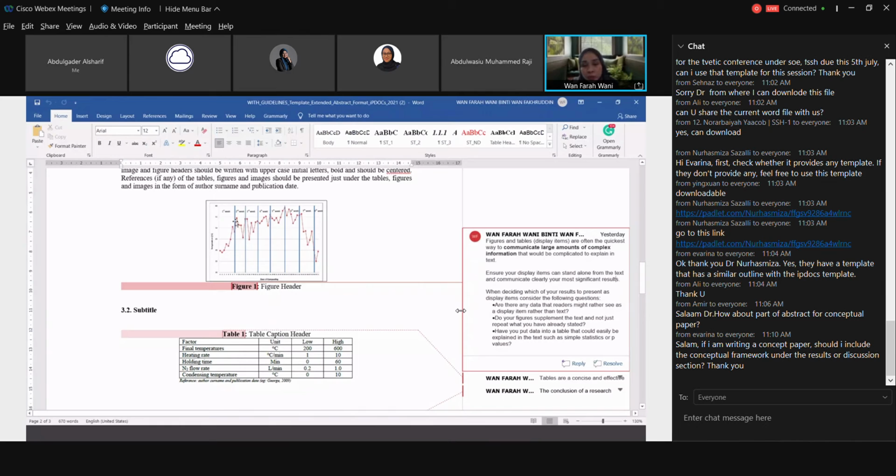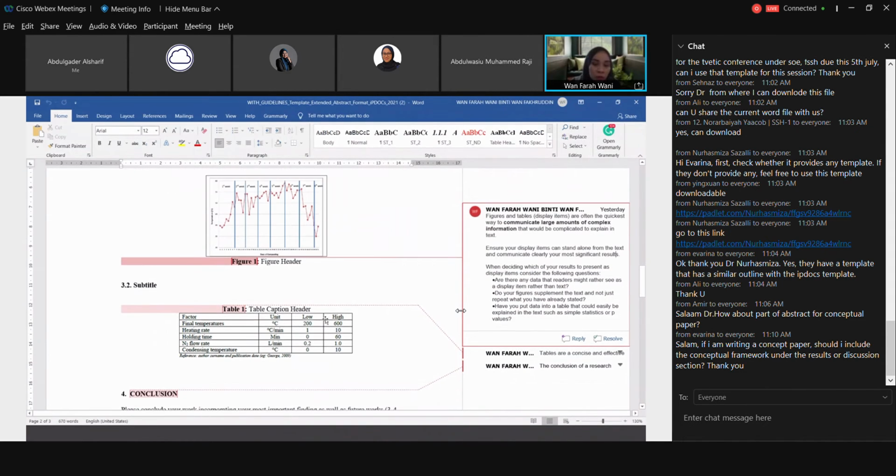Sometimes people, by glancing through, for example, see a figure header and think, oh, he or she is comparing data. Okay, it's longitudinal data. I wish to find out more. Then from the figure, they tend to read your body paragraph. Oh, this is what you want to say. If you are comparing, then turning it into a table would be quicker for readers to get what you are trying to say.